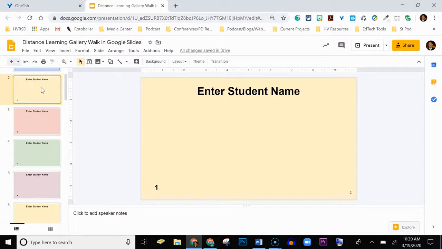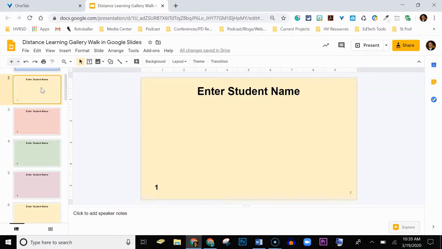Usually what I do is I just put a spot where the student can enter their name, or I put numbers at the bottom. If I put numbers at the bottom, usually I attach a class roster with each student having a number assigned to them. So that's the slide that they will manipulate. Or I just say first come, first serve. To be honest, I've never had a problem with first come, first serve.